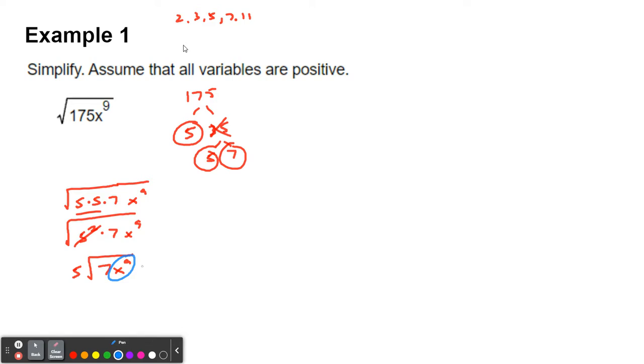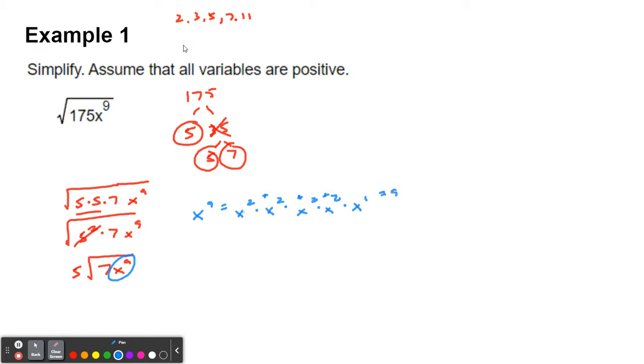So we want as many x squareds as possible. So it's just like subtraction, right? So x to the 9th would be x squared, that's 4, if I add them, 4. x squared, that's 6, times x squared, that's 8. And now we have one x left over, x to the first. So it's an x squared, an x squared, an x squared, an x squared, and then one measly x. If you add those together, you do get 9.